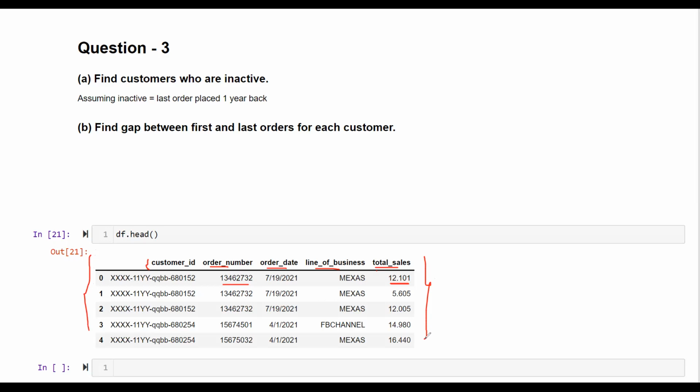So this is the data set, and we are going to solve our question number 3, part A and part B, with respect to this order date. If you are not familiar with how date-time data type processing happens in a data frame, you'll see it today. One more thing, let's quickly jump into the coding part. Hopefully you are clear with the expectation now and with the input.